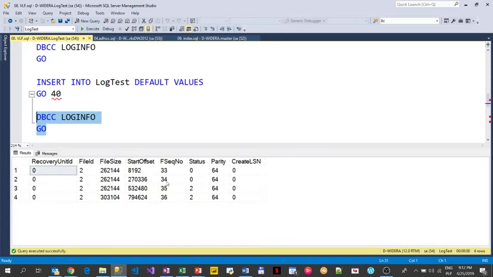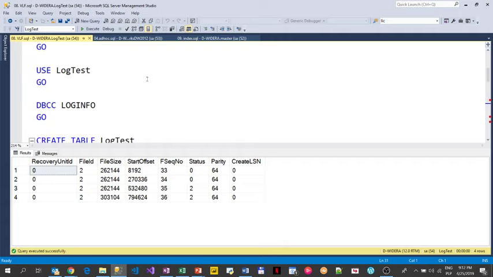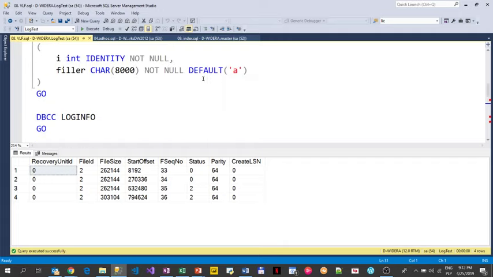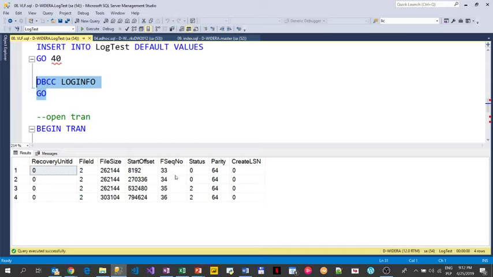You see the log file has not grown. The idea is that if the transactions are no longer needed and you are in the simple recovery mode, then you can overwrite the data in the log file. So the log file is not going to grow. It will be like a circular log.